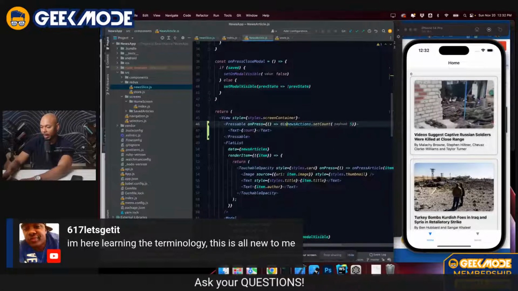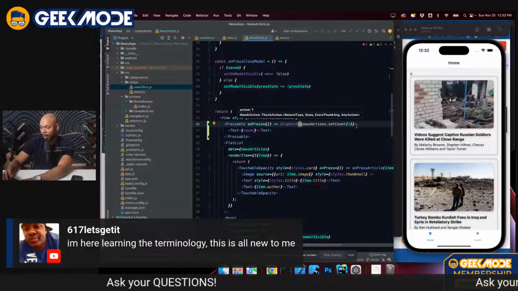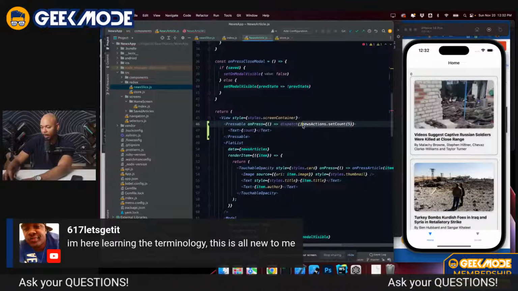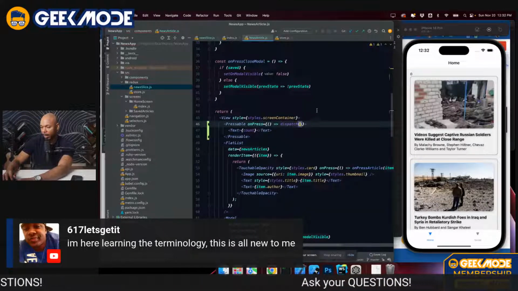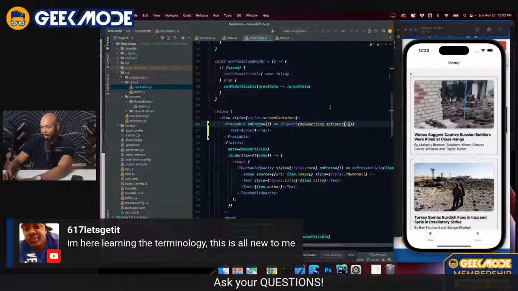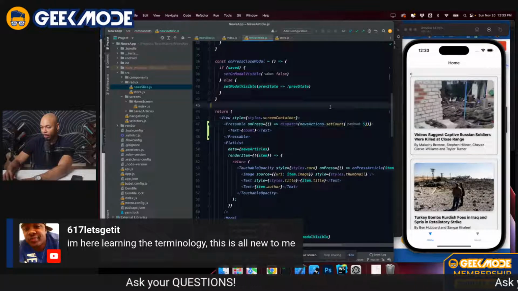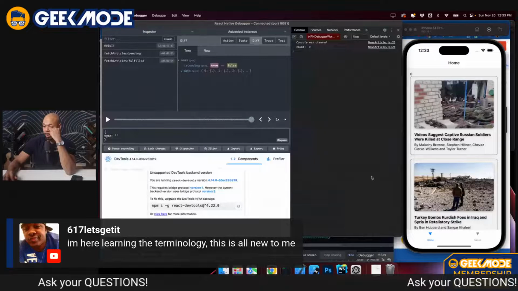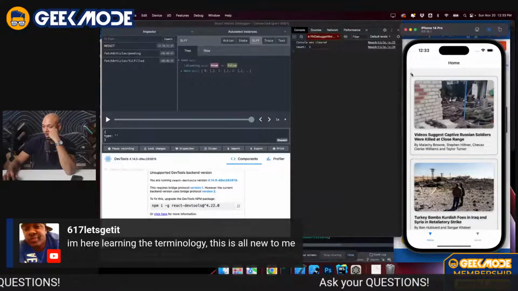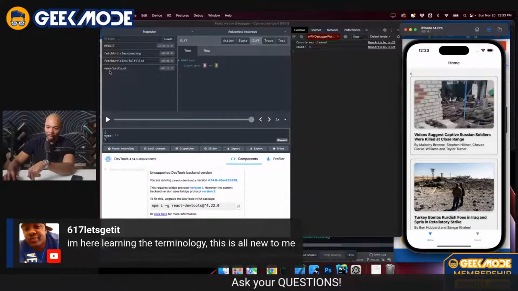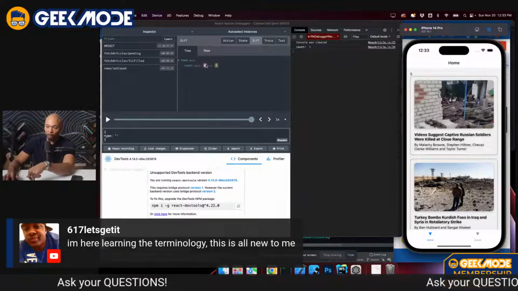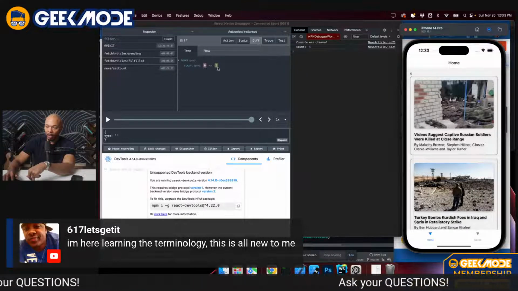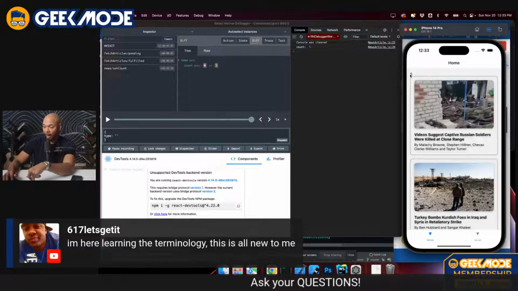Now, within my dispatch function, I'm going to copy what I have here, cut it, and paste it in just like this. Now, when I press this, it should change. As you can see, we called this action. It says news/set count. It goes from its previous state value, which was 0, to 5. Now you can see 5 is showing here.